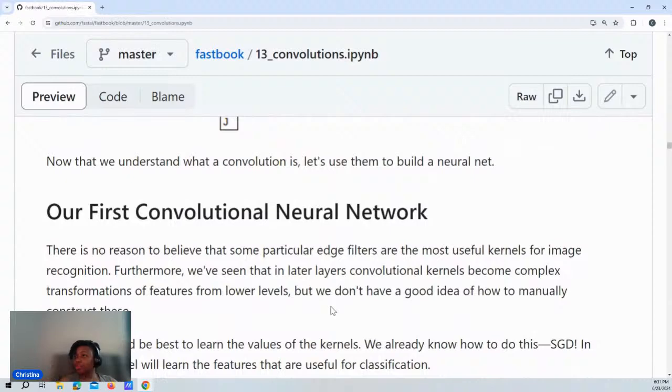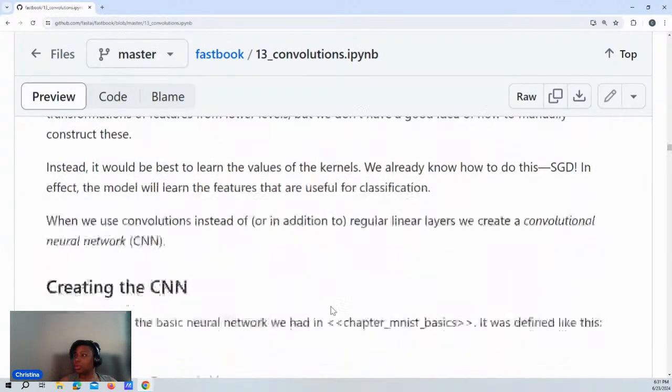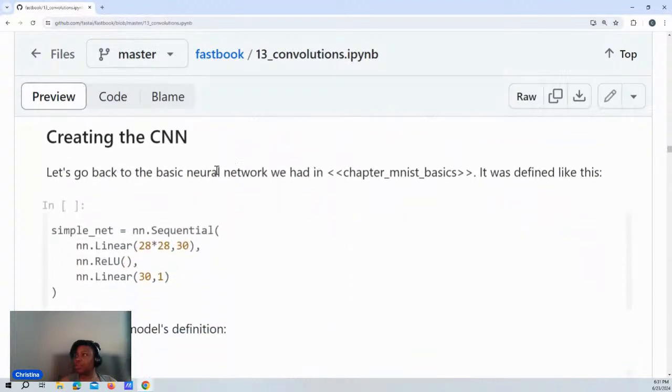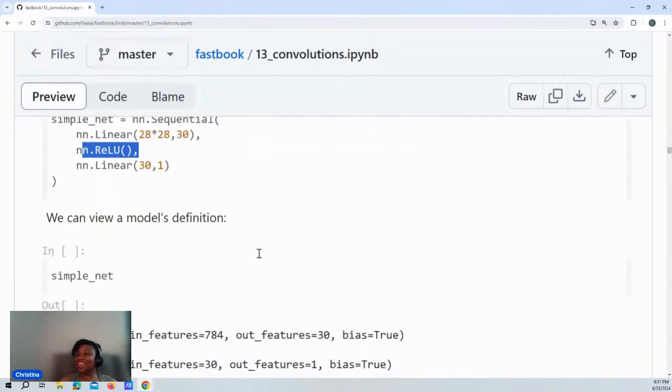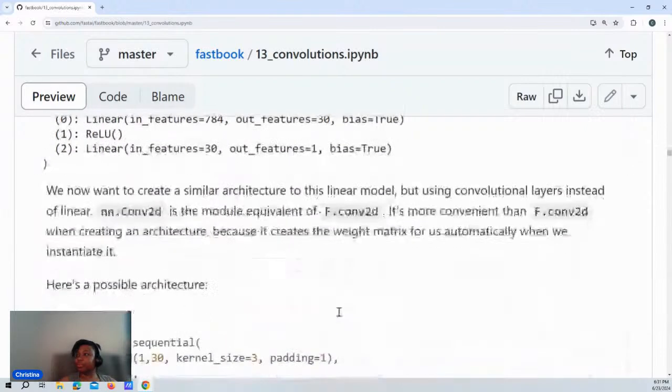So our first convolutional neural network. The first thing is, just like we normally do, let's define a basic neural network. We set up the sequence: linear, ReLU, linear. ReLU is removing the zeros into a continuous value. I keep forgetting what it is. I'm pretty sure that's what it is. I think I've been saying that, and I could very well still be wrong. And that's a simple neural network.